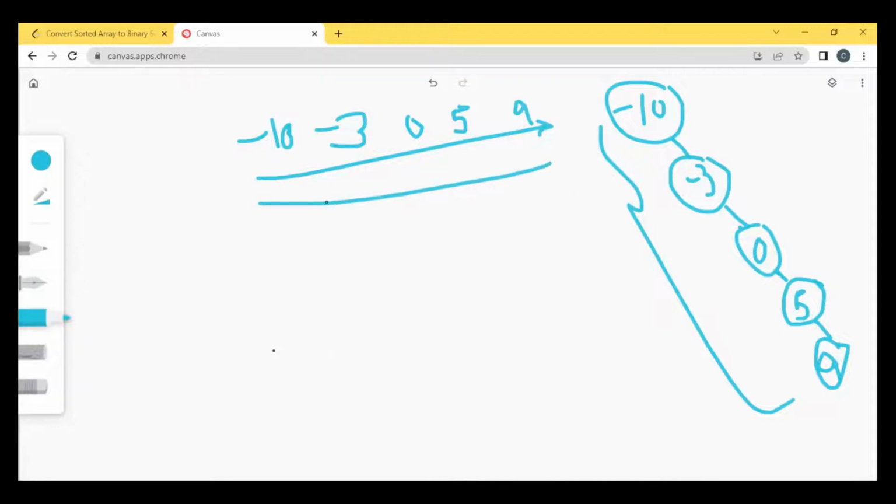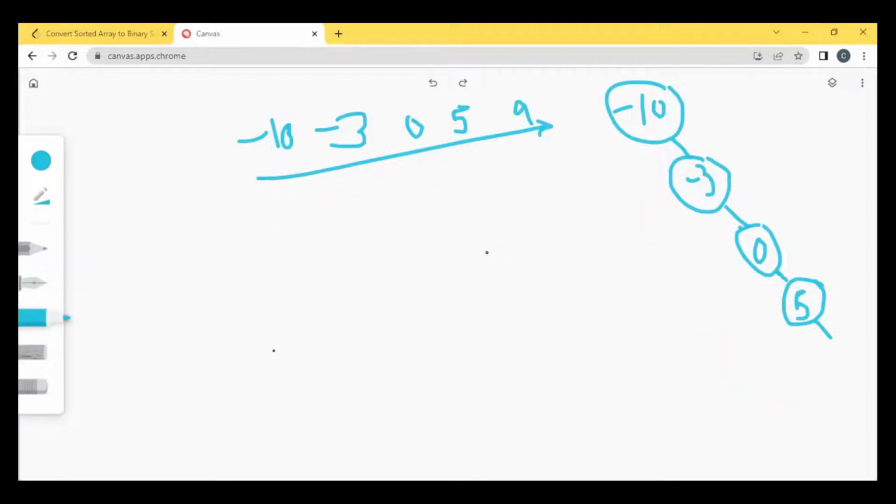The same thing would happen if you were to go through the array in reverse order. If you make 9 your root, then you encounter 5, which becomes the left child, then 0, then -3. Now all the elements will be in your left subtree, again not giving you a height balanced BST.